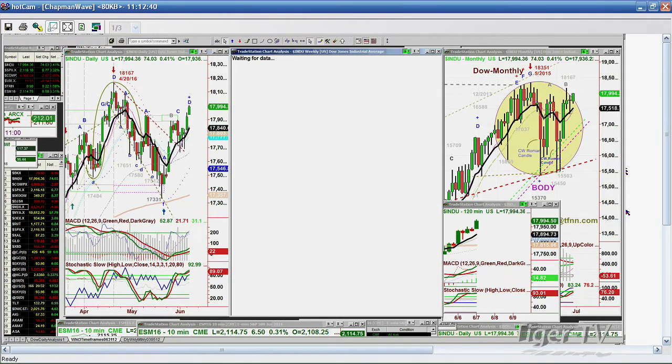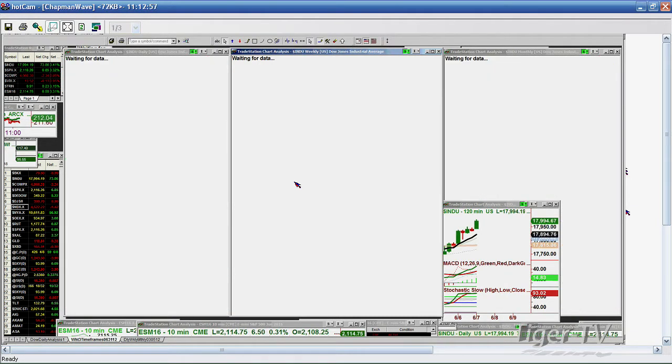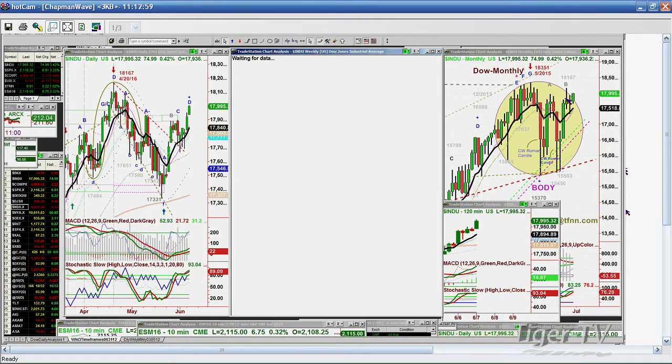Most important, why? Oh, I think I'm going to have to get rid of some charts here because it's starting to interfere with the analysis, and that's really not very good at all. Let me just go to this current and make that. Oh, come on. Here we go. So what we're looking at is that the monthly chart is starting to improve because we're getting into the wick. We're right into that wick of 2 months ago. And I said if we can hold there for 2 or 3 sessions intra-week, that should say that we're going to try to go for the 18,167 level.